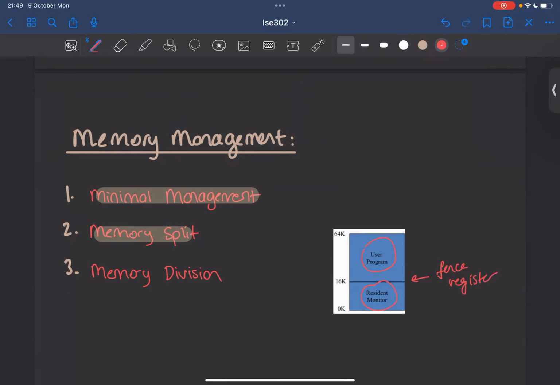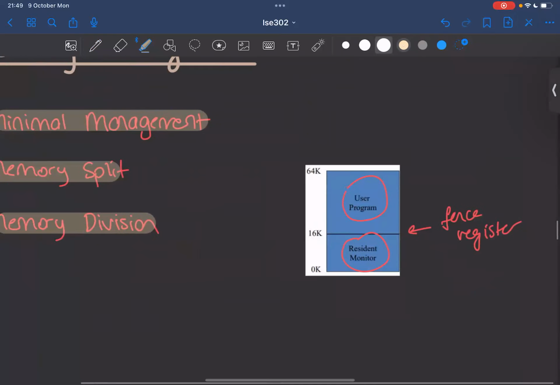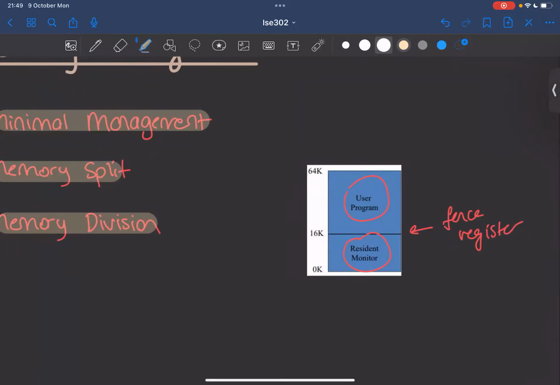But before that, the last one is memory division. In this management system, the operating system and a few user programs share the memory. In this figure, it is important because I want to show you the importance of memory protection. To keep programs safe and protect the operating system, special registers like the fence register are used.